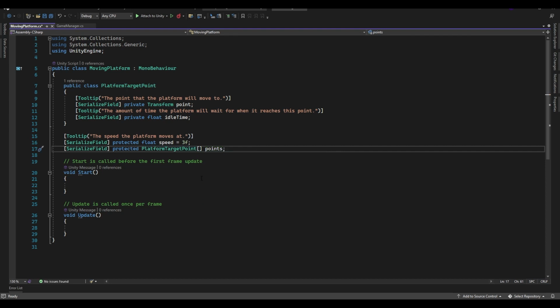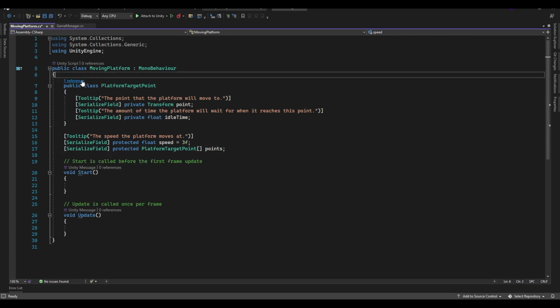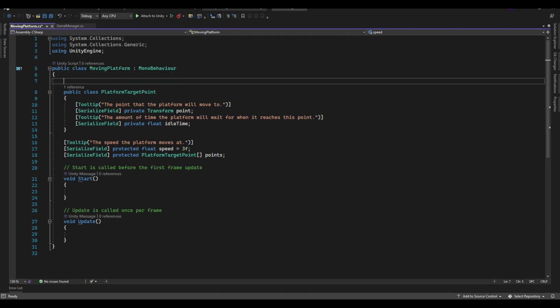You might think we should be able to see this in the Unity inspector because it's serialized and it's a public class. The thing is, because this class does not inherit from MonoBehaviour, Unity doesn't inherently know how to interpret it. So we actually need to add an attribute to the class itself. So above the class type, I'm going to open a set of squared brackets.